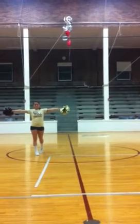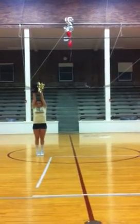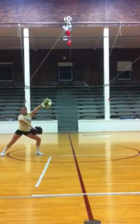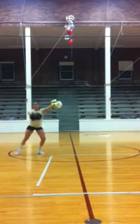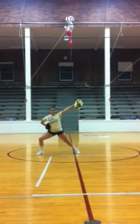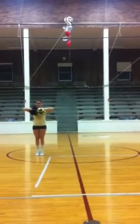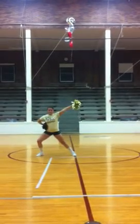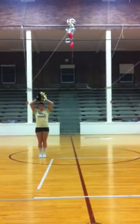Moving on from here. On 1, 2, you clap your hands up and you're on your tippy toes. Then on 3, 4, you step out again with your right foot and you're hitting a K motion. Then on 5, 6, bring it in and you're switching on 5, 6 — so you're hitting that left high V on 6. Then on 7, 8, you're clapping over your head. Very good.